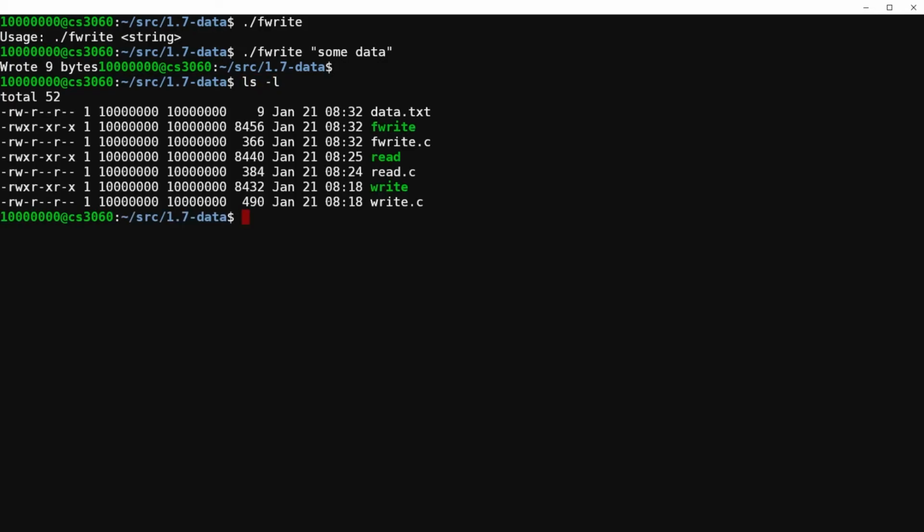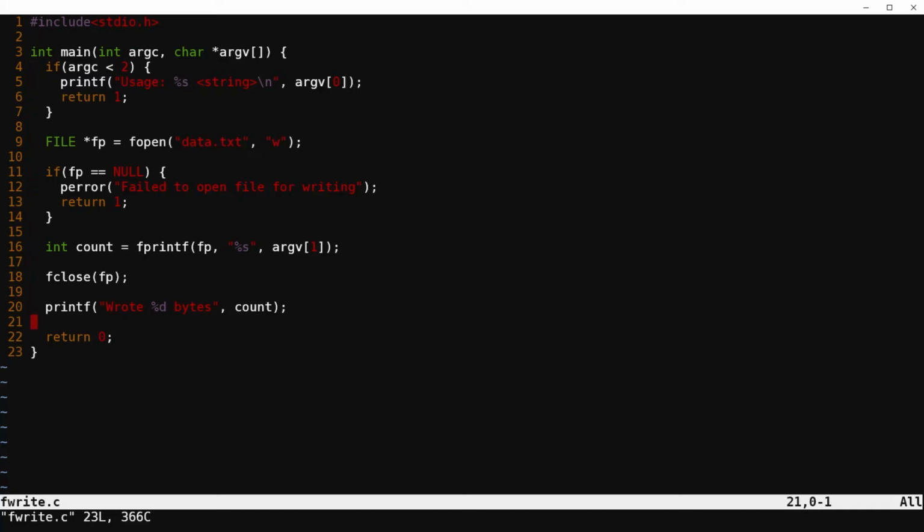If I take a look, you'll see that data.txt actually has quite a few different bits, but it has the read-write for the user, which is important for us. So let's go ahead and take a look at the content. And there it is. There are some changes I can make to this. Clearly, I didn't include my carriage return after this for formatting reasons, but I also didn't include the carriage return in my data file.